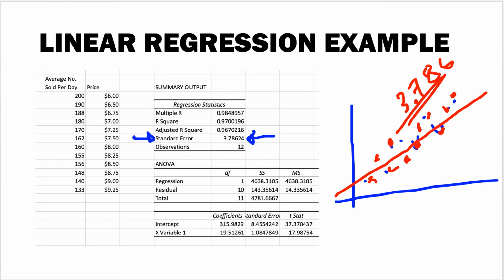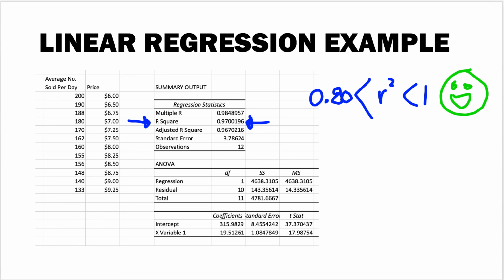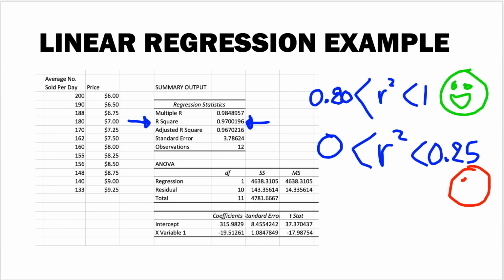The second measure is the R-square value. R-square is a percent measure of the strength of the forecast of y with respect to x. An example of a good predictor would fall between 0.8 and 1, 1 meaning that the two variables are 100% correlated. A poorly correlated regression would have a lower R-square value, say somewhere around 0.25, and 0 saying that the two variables are absolutely not correlated with each other.